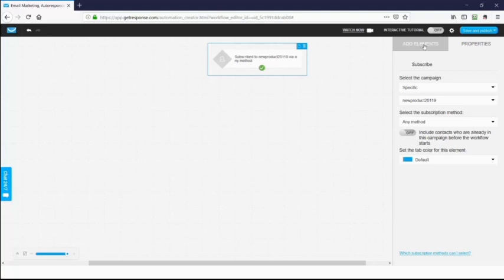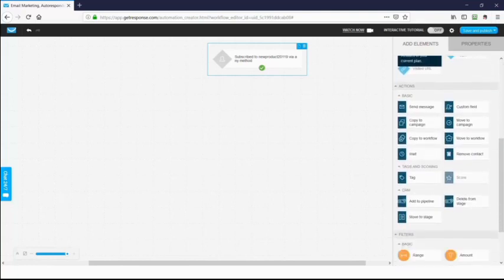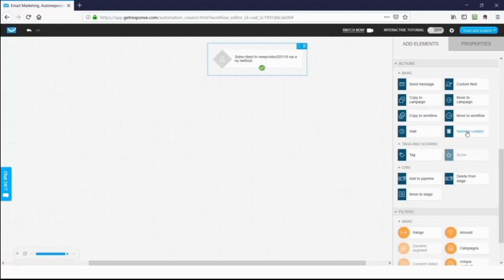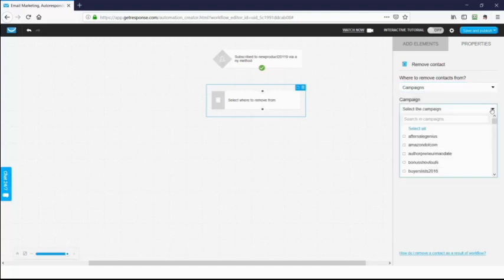Well, what I want to happen is I want them to be taken off the prospect list automatically so that the person isn't getting 2 emails. So what I'm going to do now is say remove the contact. In this automation, I'm going to place this automation flow here. I'm going to now select the properties. I'm going to say now, remove this person from a specific campaign. I'm going to say remove the person now from our prospect list.